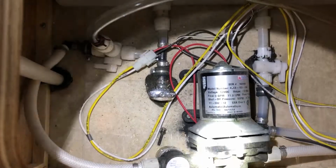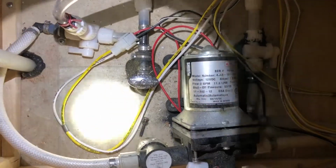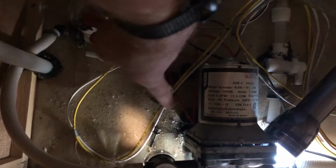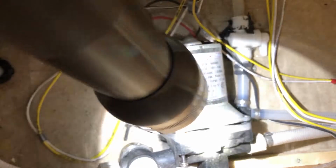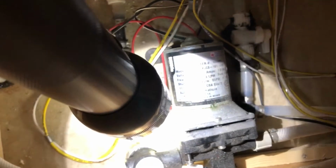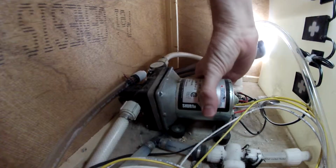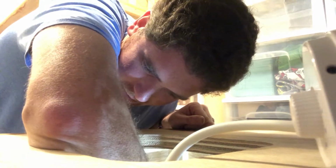So there's the water pump, and that screw that's laying on the floor is a problem. There's also a pile of metal dust right there. That screw's coming out. There's a screw missing right there. Basically, it looks like a bunch of screws may have just gotten stripped out and just fell out of the holes. So let's see. Oh wow, that's loose. Yeah, that pump is like coming apart.